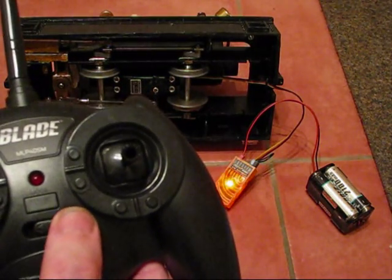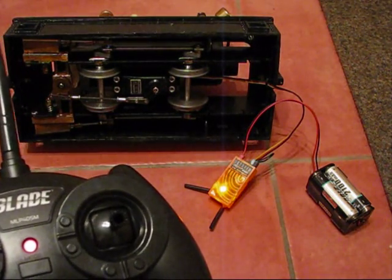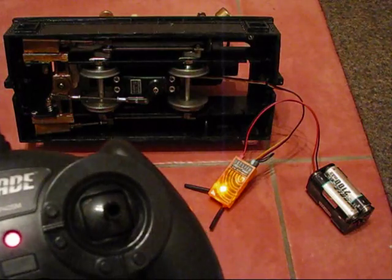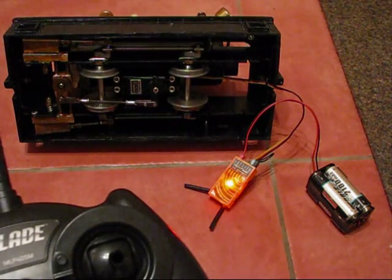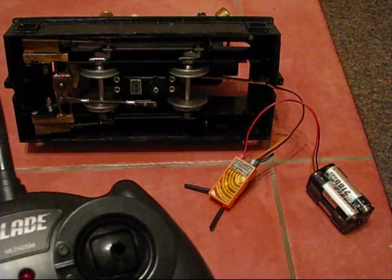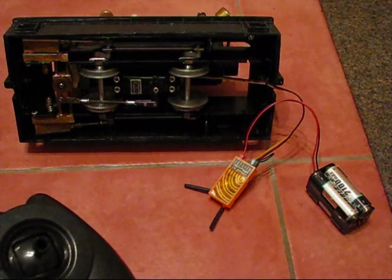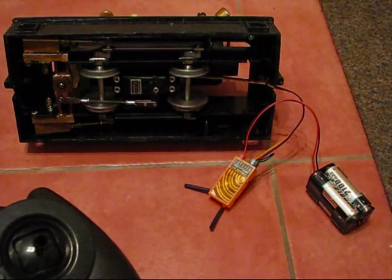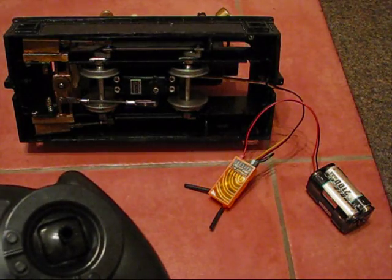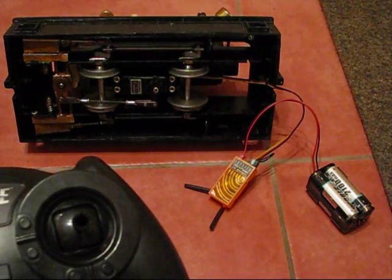If I switch the power back on again, it's now bound again, and the regulator control has gone back to the position where the throttle control was on the transmitter. Switch the power off again. It goes to the default position, which is regulator in the neutral position, and this time you can see it's flashing red, telling you that it's lost the signal twice. So that's nice to know, that if the receiver loses the signal for any reason, then this tram is going to come to a halt, as opposed to running away if it was on 27 megahertz.